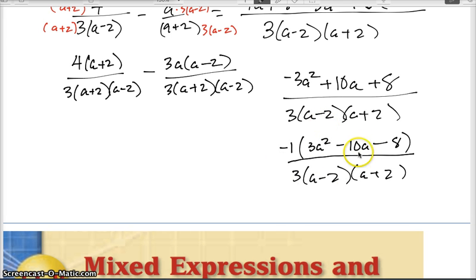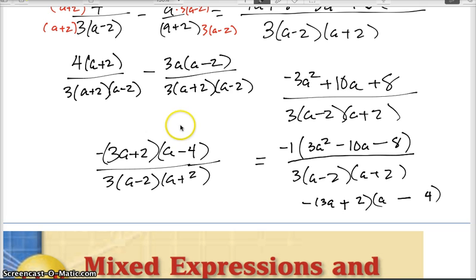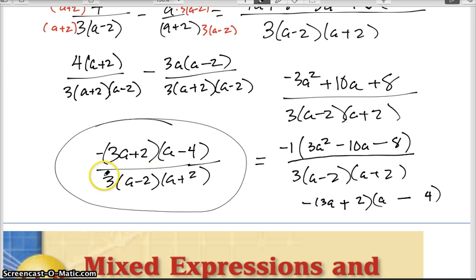So I factored out a negative 1 after joining that all together to see if I could factor this, and I feel like I can. 3a, and I need to figure out, so this has to be an a here. Only one way to factor 3, that's 3 and 1. And now for the 8, with a little effort, I did my factoring down here: 3a squared, negative 3a plus 2a minus 4 goes at the top of that. And even though I was able to factor, nothing nice happened. I wasn't able to cancel anything out. So this is our final answer, all right?